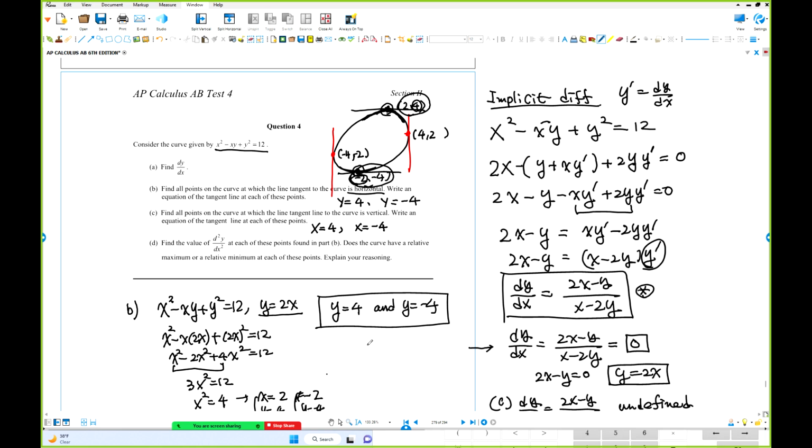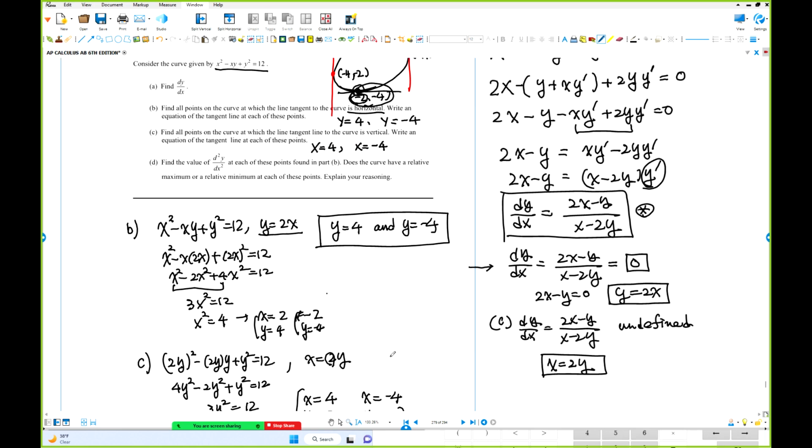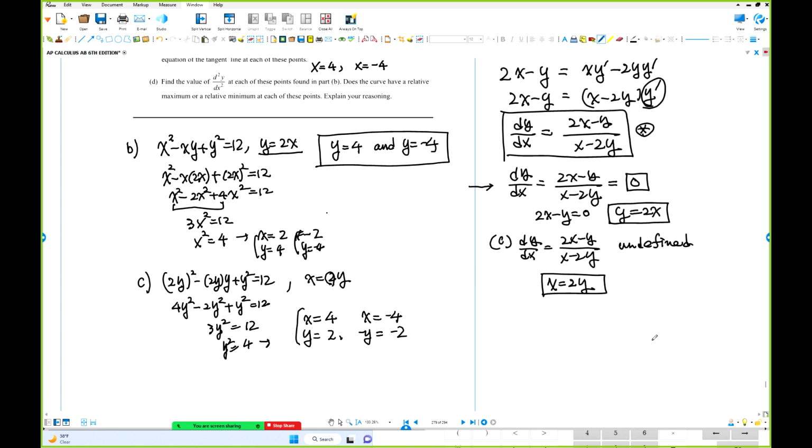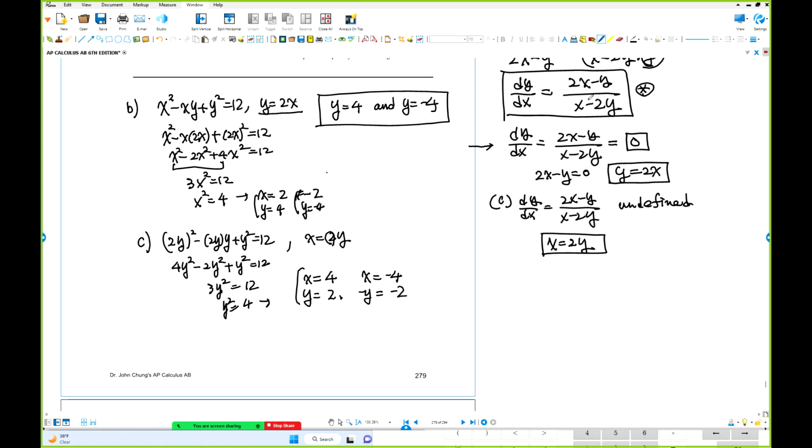So we're going to find d squared y over dx squared over here. So we take a derivative of this one. A lot of work over here. We can try. Second derivative, take a derivative one more time. That is the second derivative, d squared y over dx squared. You have to use the quotient rule. Denominator squared: (x minus 2y) squared. A lot of work, this one. Wow, this cannot be right for AB questions.